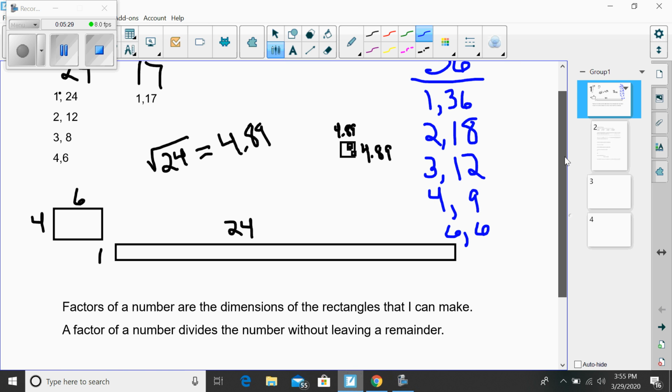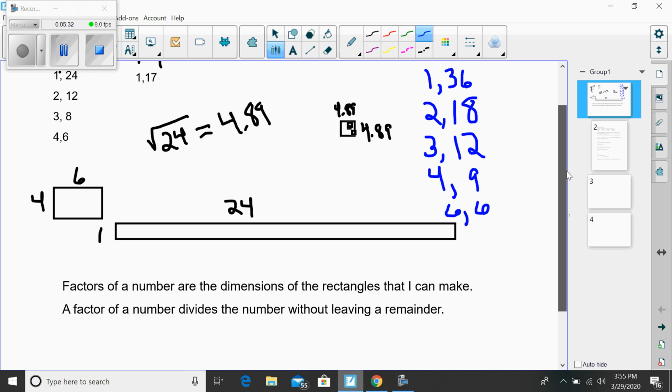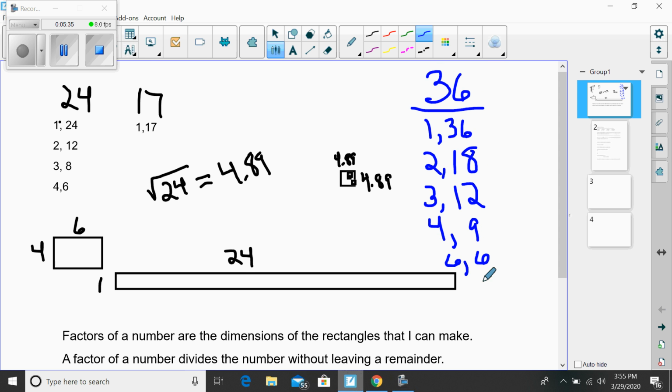Now, one of the things that I'm going to ask you to do in a couple more of these examples is to determine what you notice about the numbers on the left-hand side of the list compared to what you notice about the numbers on the right-hand side. You could say things like, well, all these numbers are less than blank, but all these numbers are greater than or equal to blank. Same idea applies over here. What do we notice about these numbers compared to these numbers on the left?